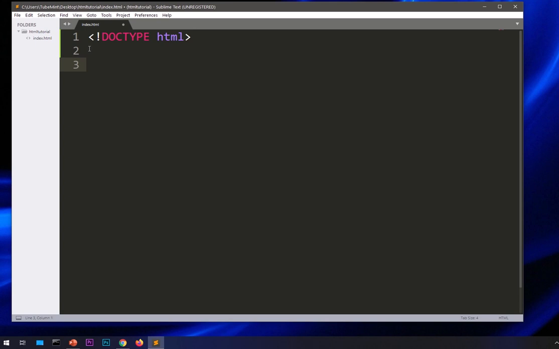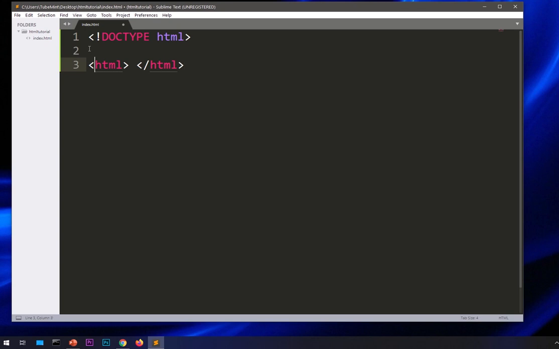To open a tag, you simply say less than sign and then the name of the tag, which in this case is html, then greater than sign. That's basically the opening tag. To close it, you just add a / to it and it becomes the closing tag.